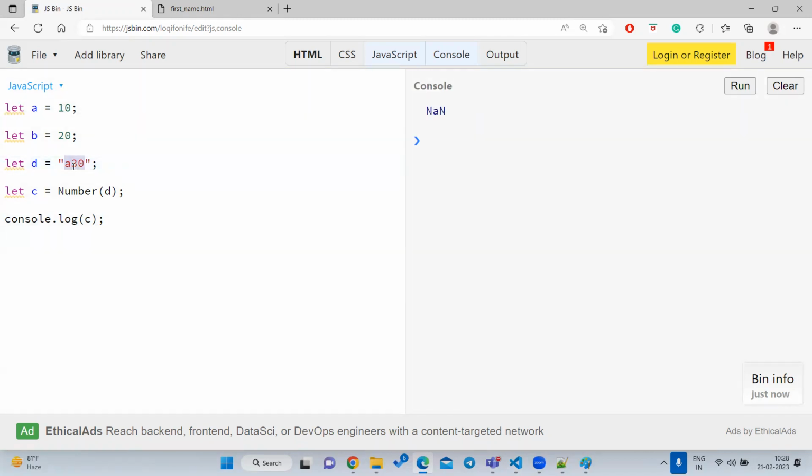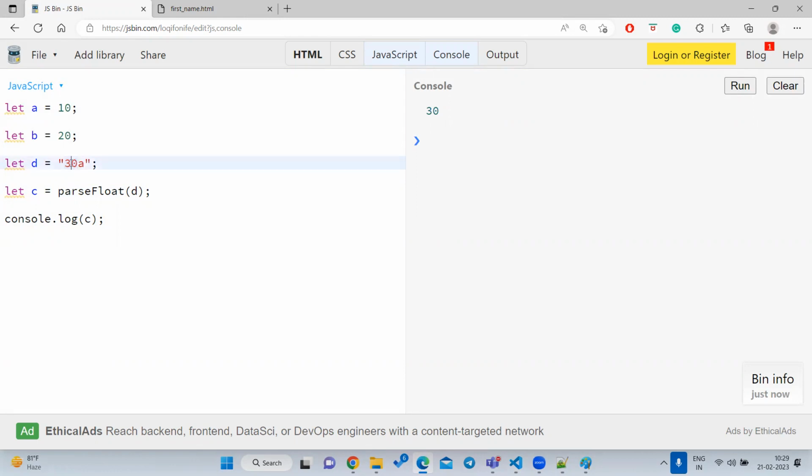So suppose I write the same thing, 30A, and use another function. What is the other function? parseFloat. Now what is the output we are going to get? There is a little bit tricky difference. Whenever you use parseFloat, it will try to get whatever value is possible. But Number will look at the whole thing, and if it is not convertible, immediately we get not a number. But here parseFloat is trying to get the number as much as possible.